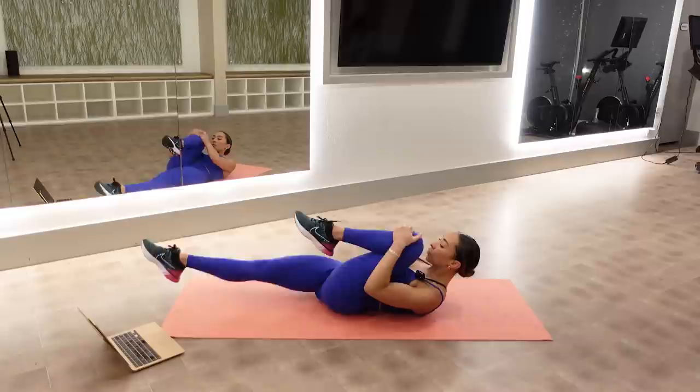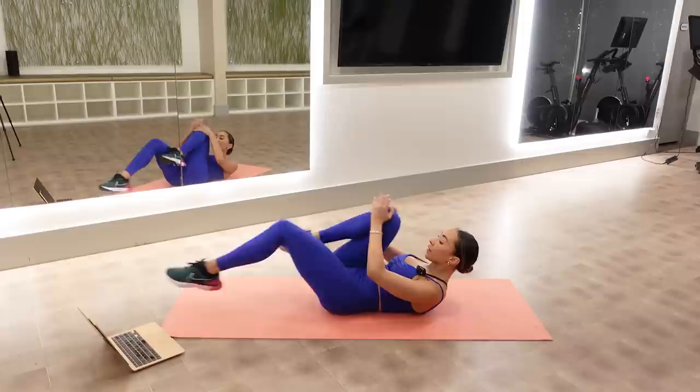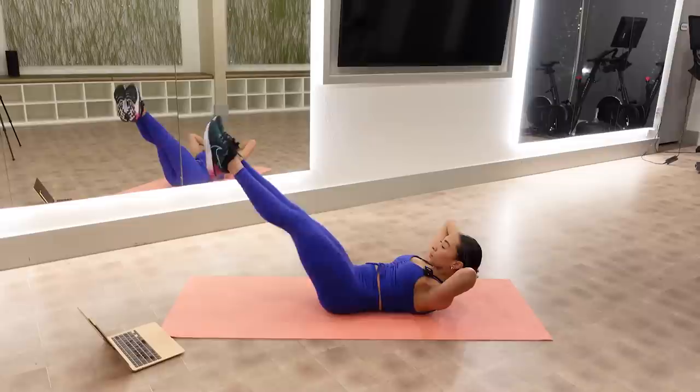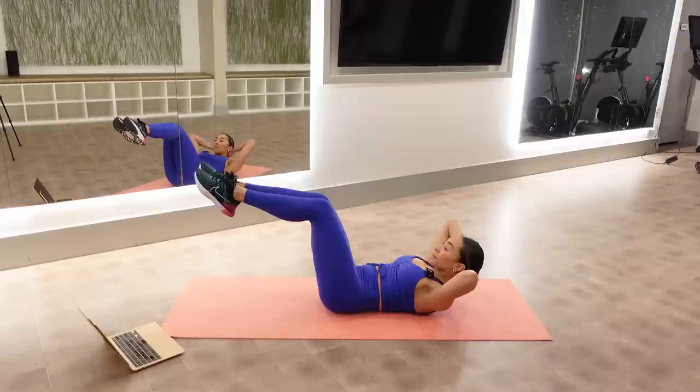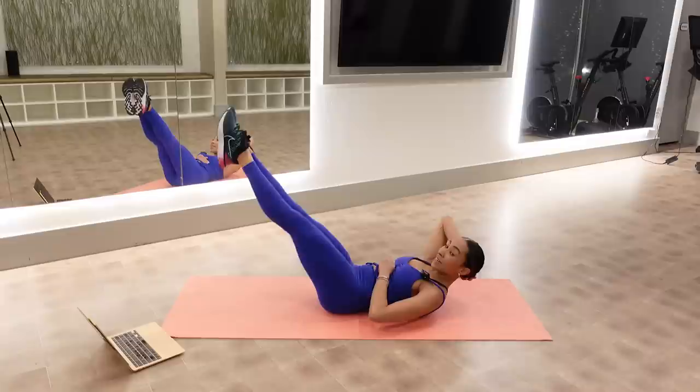Ten more. Six more. Last four, three, two, and one. You should feel a nice stretch in the front of your hips and thighs. Bring the legs in. Stack your hands. Now both legs go out — in. If this is too much for you, make it smaller. Maybe keep your legs bent, maybe tap your toes down. It's all options for your body. Regardless, your spine isn't moving and you're pulling these ribs together. I'm lengthening out of the crown of my head.